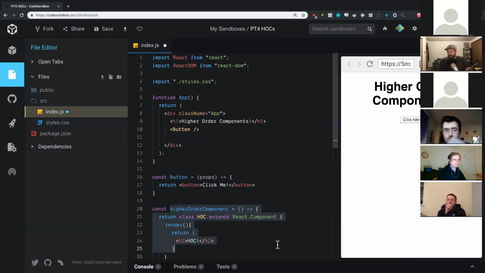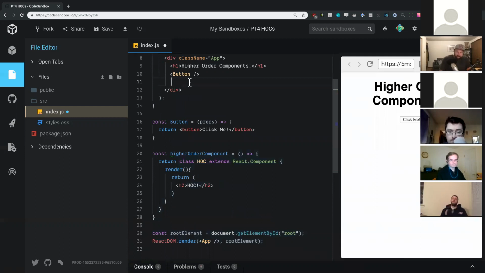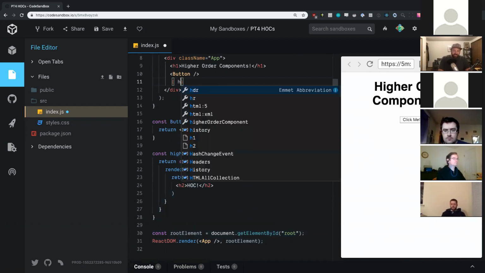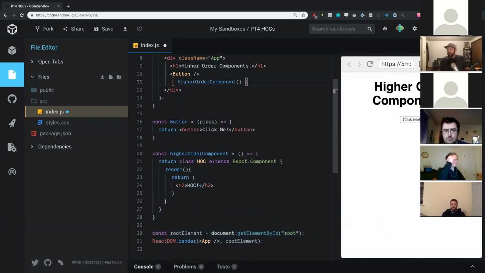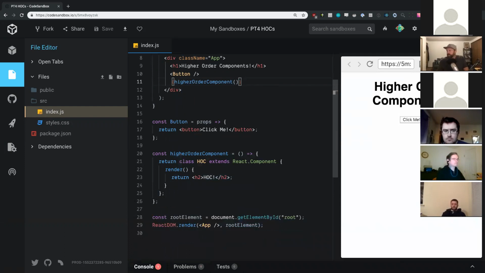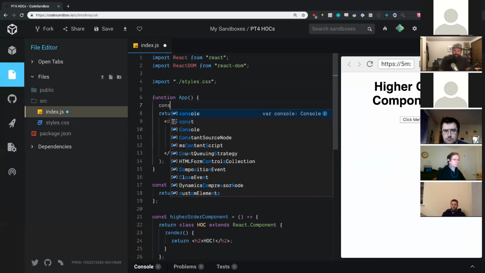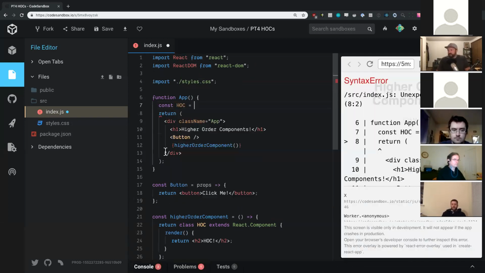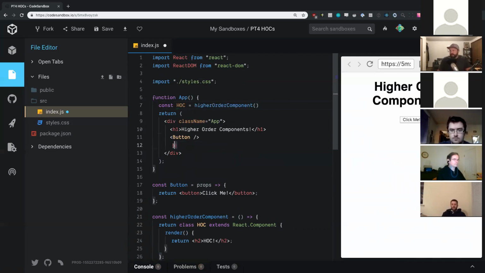So what we need to do is remember this is just a function, right? Higher order component at this point is just a function. Remember, if we want to write JavaScript within our JSX, we can just write those curly brackets and call this function. Should save that. Let's come in here. We'll do this. Const HOC equals, and we'll just call it here. We need to call the function first, right? And then we can come in here and go HOC like that. And now we're getting that to our screen, okay?